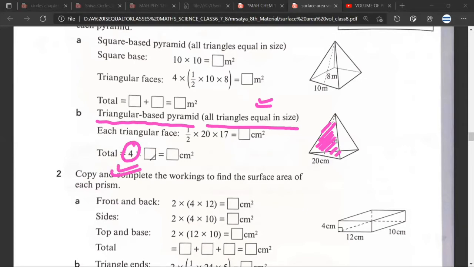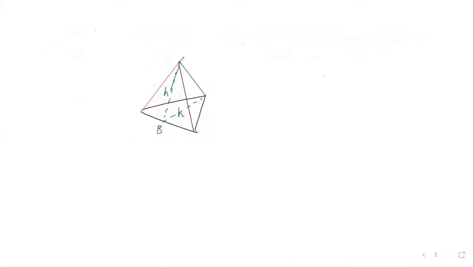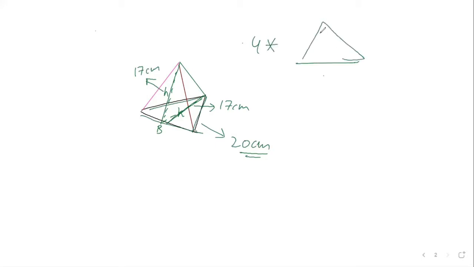Mr. Sarthak, are we confused? No. Mr. Satya, are we confused? No, sir. So when they write this as 17 centimeter, this as 20 centimeter, what you need to understand is that this is 17 centimeter, this is 17 centimeter, and this base and this base are 20 centimeters. Still there is a doubt? No doubt, sir. Mr. Sarthak, still there is a doubt? No, sir. So I'm repeating again and again, please do not get confused about things which are obvious.